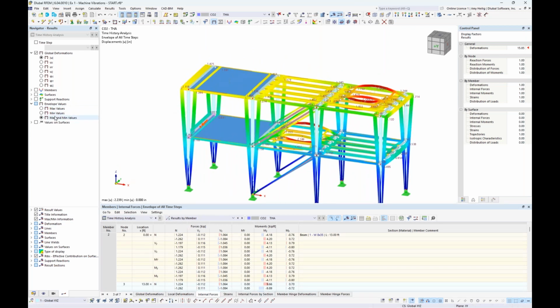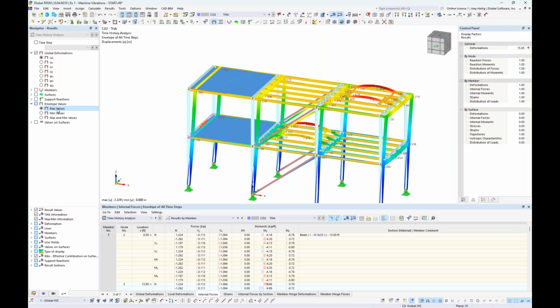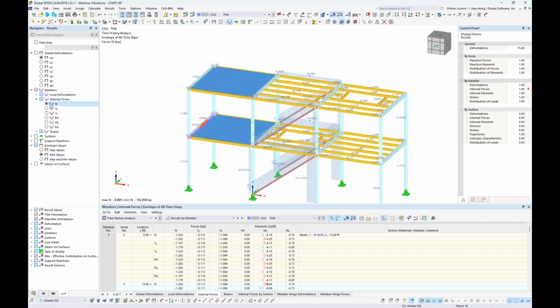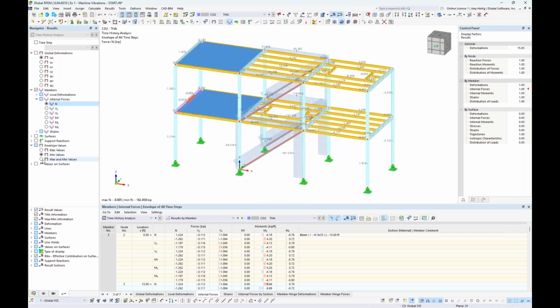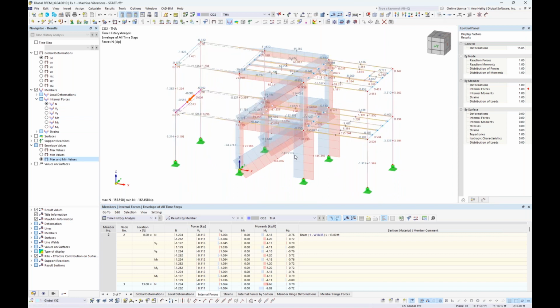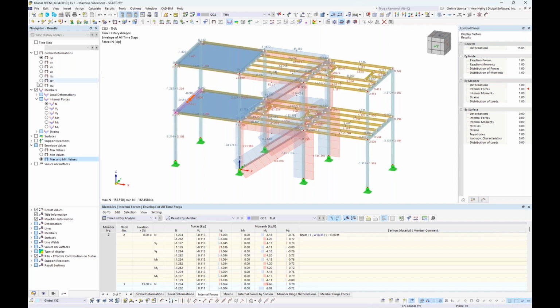And this is just simply because you'll notice under the envelope results that both the max and the min values are currently turned on. If we're interested in only the max deflection, we can toggle to this, maybe only the min deflection. Same concept for our member internal forces. So for example, if we take a look at max and min for our axial forces, you're going to see both of these values displayed on the member, but we could certainly toggle to any one of those other options.